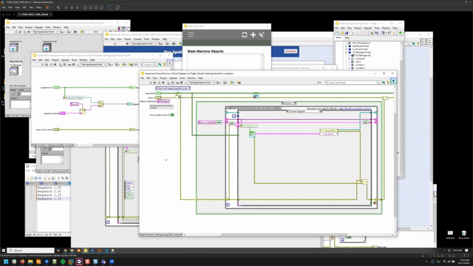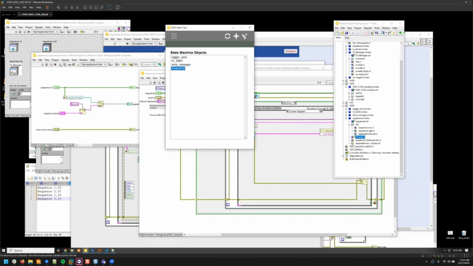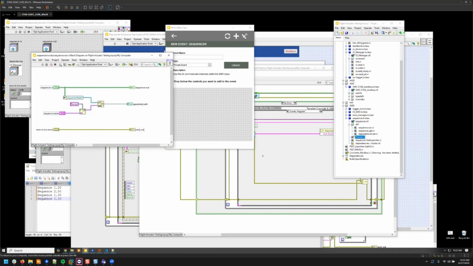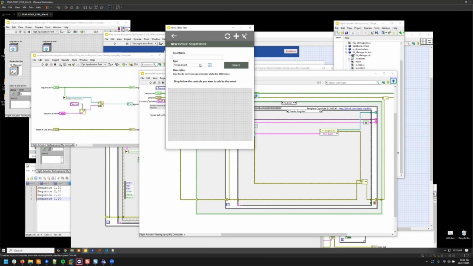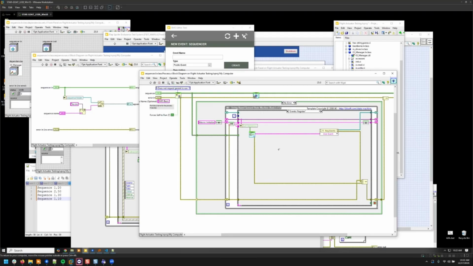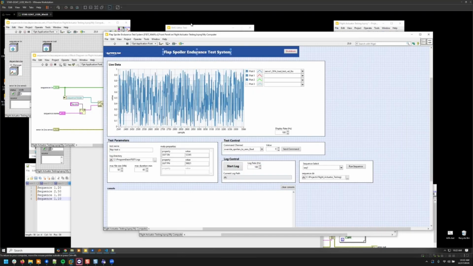Yeah. So we got a sequencer, and we create new event. And this is actually going to be a private event. It's private because it's a communication from itself to itself. The status would be a public event because that would be a message from the process, broadcasting the status outward to like the UI, for example.